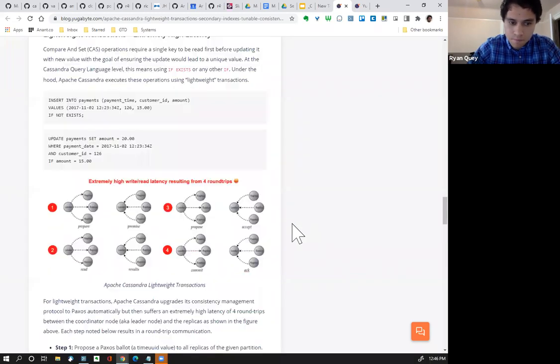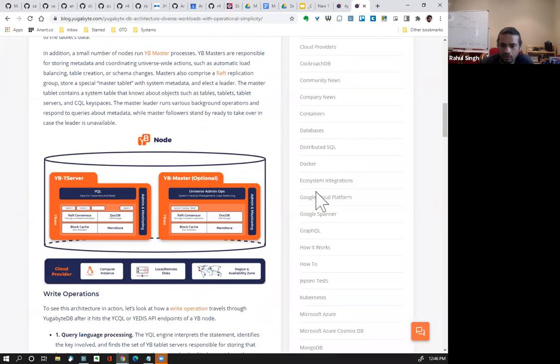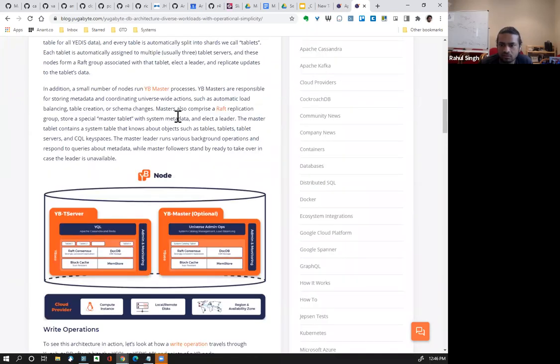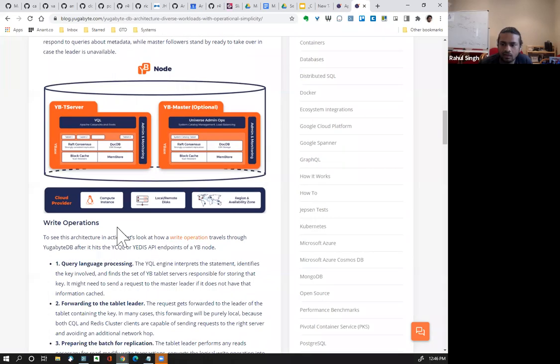Well, I wouldn't say that there are issues with their solution. It's just their architecture. The biggest issue I have is that they're not a completely masterless system. They have a master and a tablet server. This process is what makes me a little bit uneasy. Well, you can go into the architecture. It's a pretty good architecture. That's the only thing I have against it. Now, this is new for me, where it says that it's an optional thing. But I'm pretty sure that they have to have the master servers to ensure that ACID-like consistency.